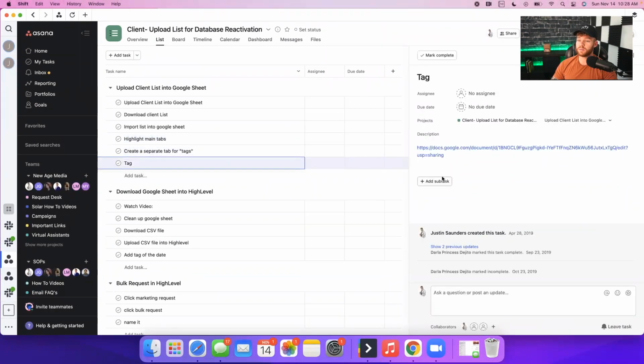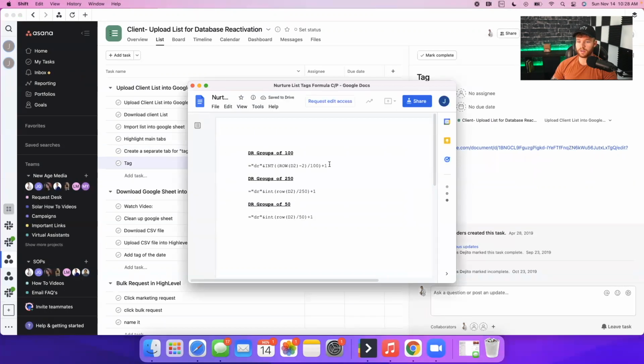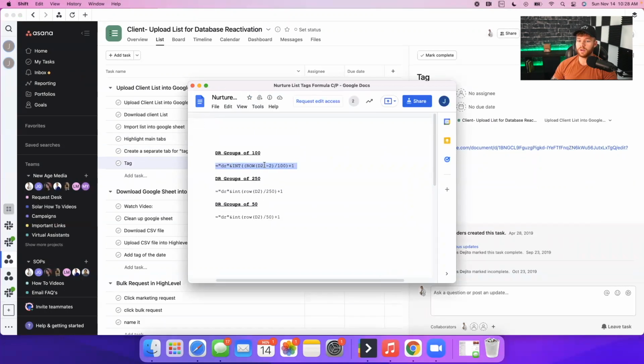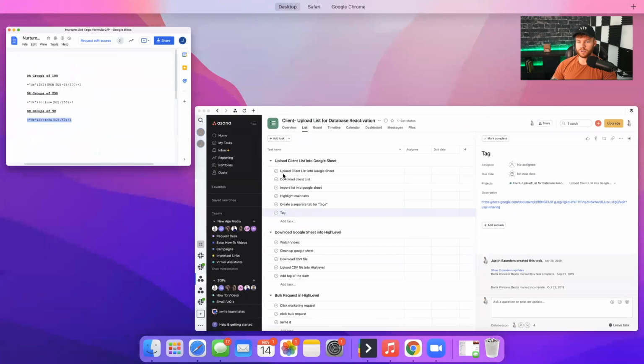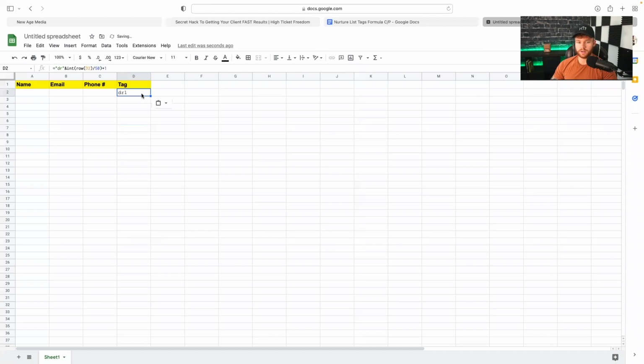And then this is very important. And I'll leave a link down below where you can actually get this. But here are the equations that you're going to want to add into the text. So basically, if you want to do it in groups of 100, 250, or 50, then you'd want to use these codes. And I'll explain them in a second, but let me just go through here and show you how this actually works. So let's say we went right here.